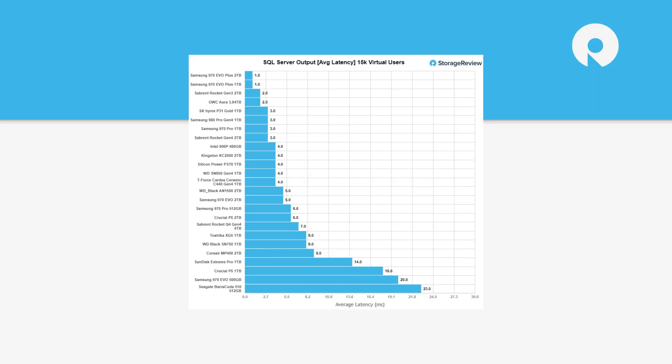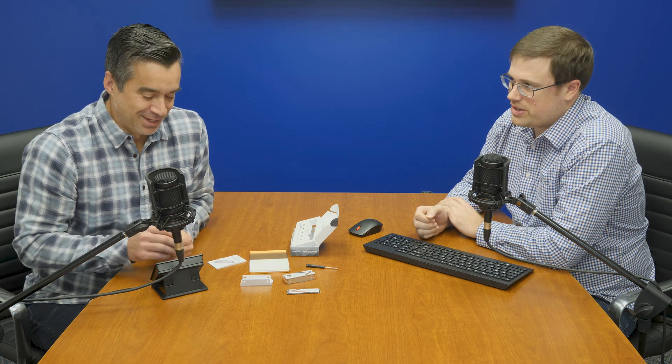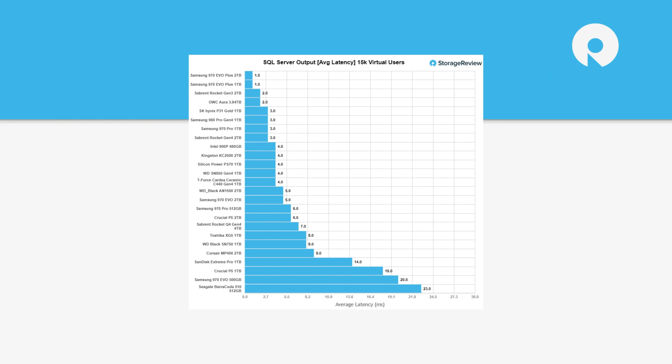We've got some performance numbers. Before jumping into SQL Server — which is interesting because we don't normally run SQL on QLC drives since they're just a little soft for that — just at a high level, what's the testing protocol? We're doing SQL Server 4 test F scenario. Across our synthetic and application workloads, QLC is tested a little more gently. We normally test at a 5% partition size, but on QLC devices we test at a 1% partition size. Most QLC devices we've tested have been smaller — one terabyte and less — so it's finally reached a point where the workload doesn't obliterate the drive.